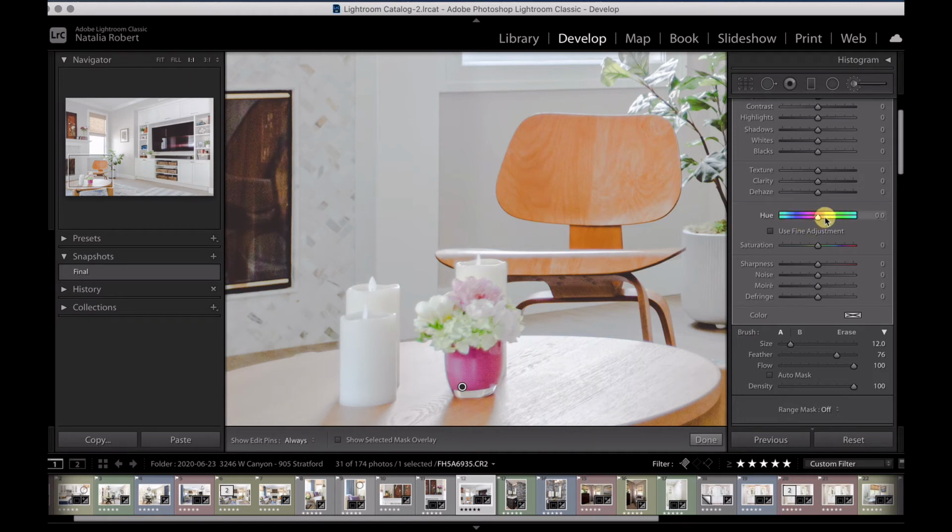What this shows is, I believe, the bottom slider is your source color. So when you select an area for masking, it's going to jump to wherever on the color spectrum that point falls. So the area that I masked and where I started masking is pink.